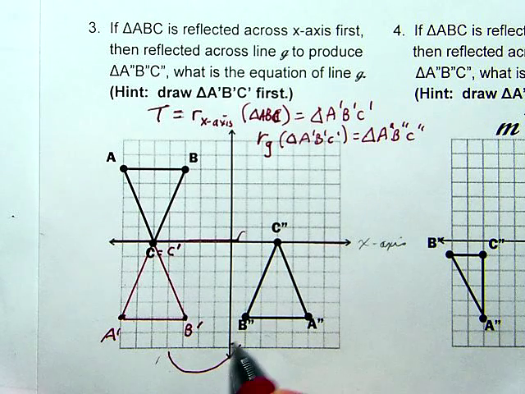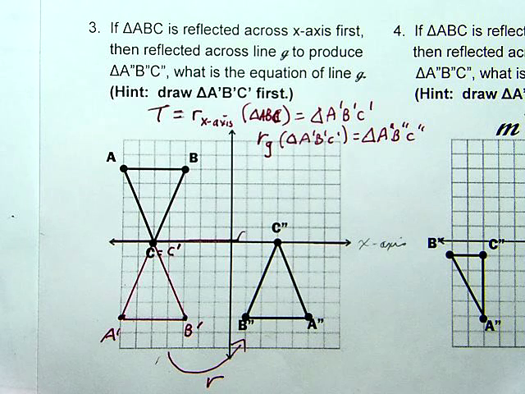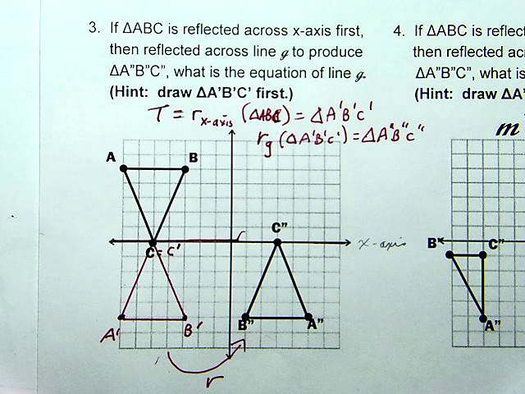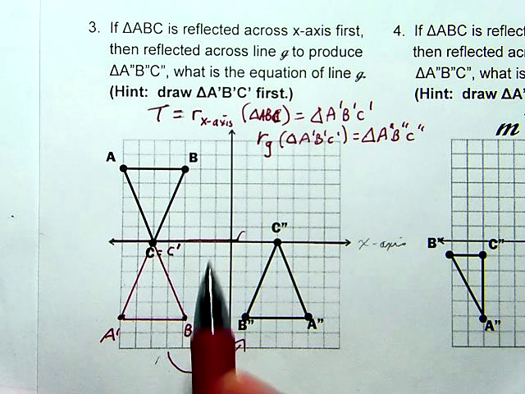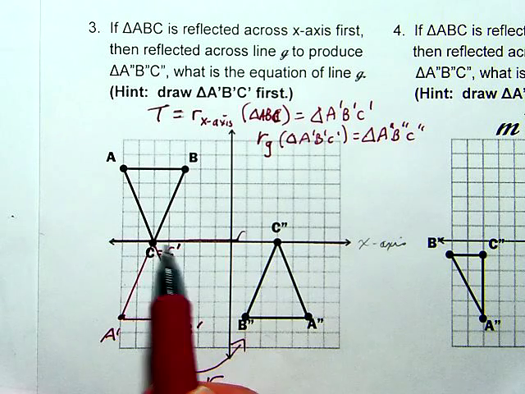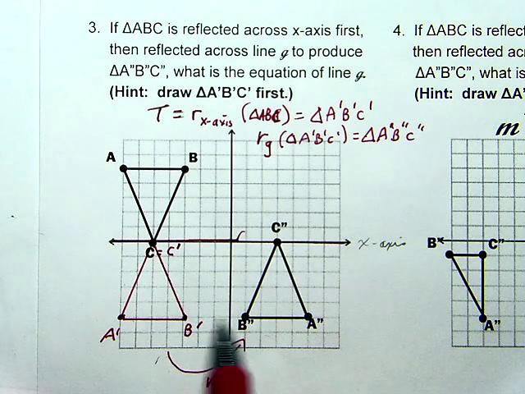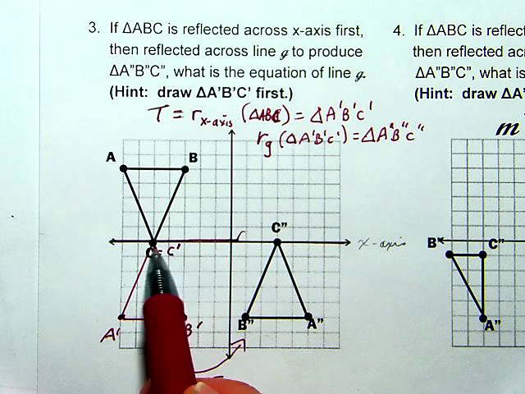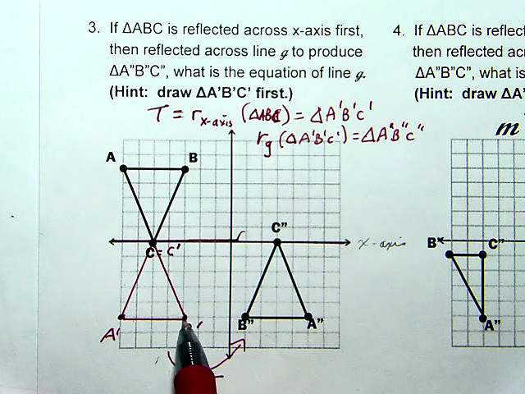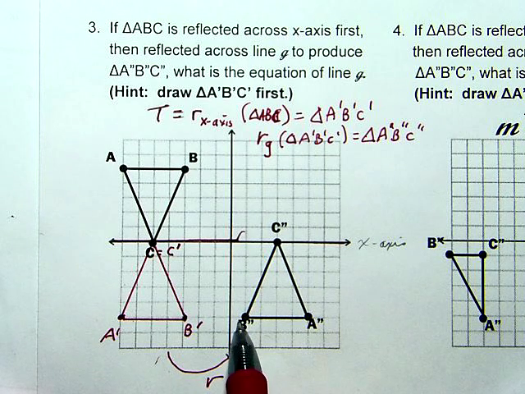So there's a reflection going on to go from here to here. The question is, over what line is it being reflected? Well, the easiest way to look at this problem is to remember the construction that we did when we were given a pre-image and an image and we were asked to construct the line of reflection. And the answer to doing that is to look at the line segment that joins any two of the corresponding points of the pre-image and the image. In this case, we could look at C prime and C double prime, or B prime and B double prime.